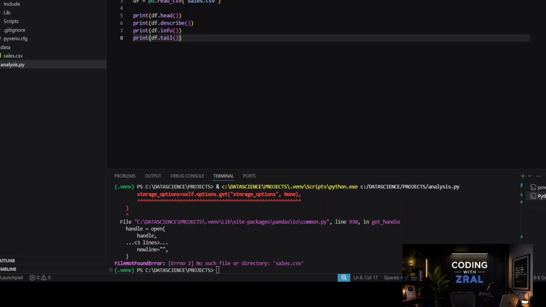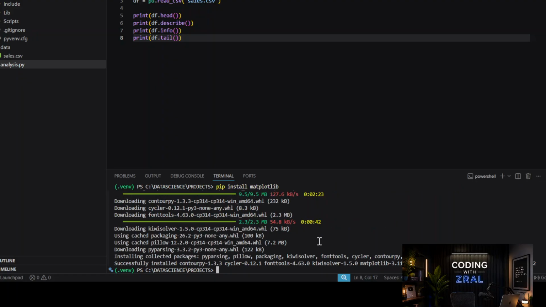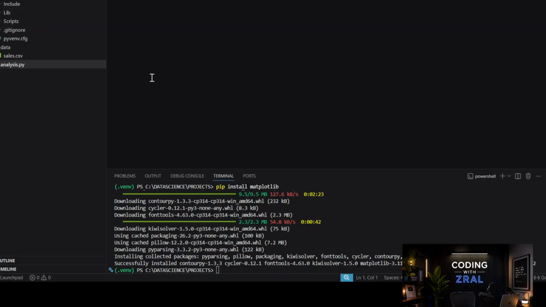You can use it in grouping. Just a brief definition of how you can use pandas. Now, what we're going to do next is a little bit of matplotlib. So just a brief definition and explanation of how you can use pandas.